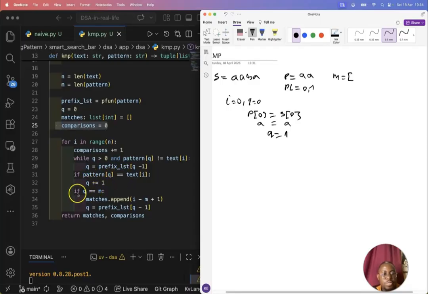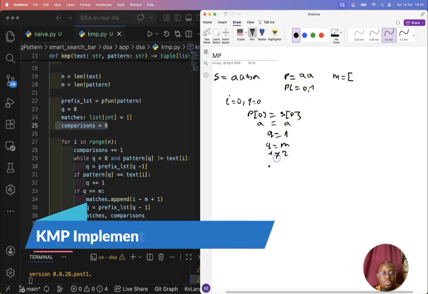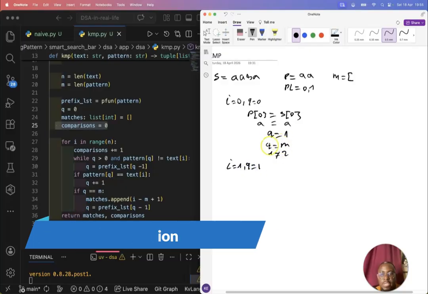And we check if we have already done a complete match. Here we check if the number of matches we have had is the same as the length of our pattern. So here we check if cur equals m. Cur at this stage is 1, but m is 2, which is the length of the pattern. So it's not the same. We go ahead and skip to the next loop, which is i equals 1, while cur is maintained as 1.